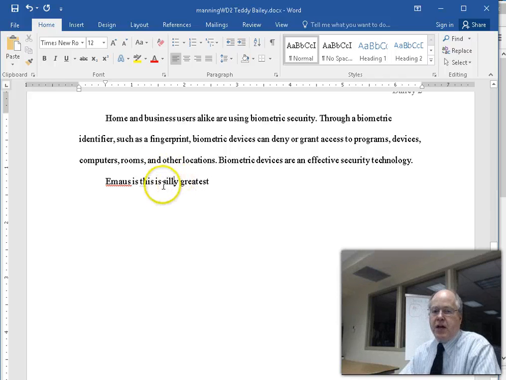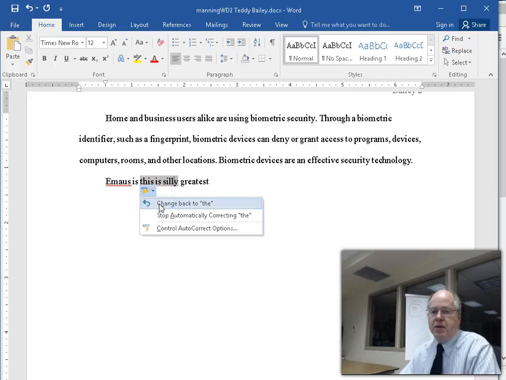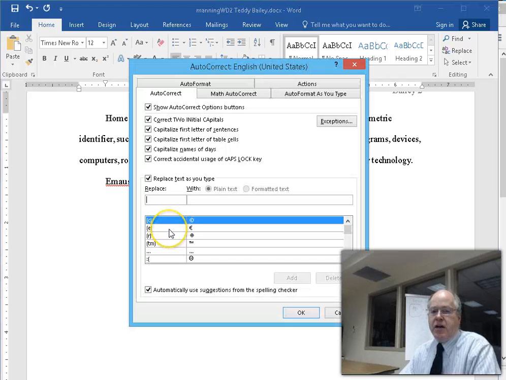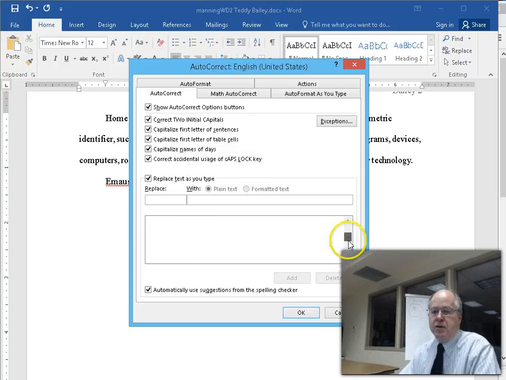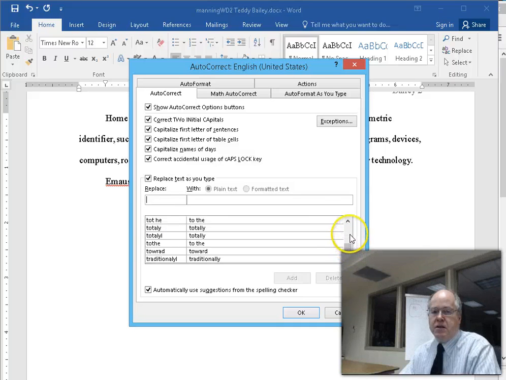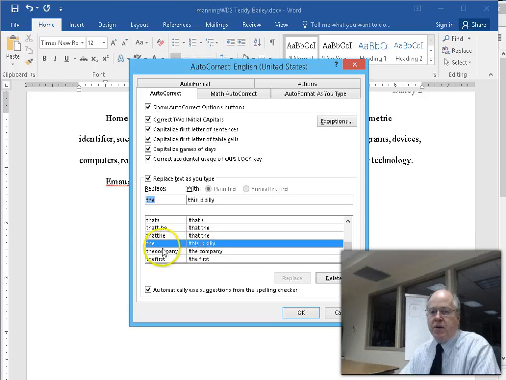If I don't want that correction to happen, see that little line will appear under there, and I can say, wait a minute, change it back to what I typed, or let's go back to the autocorrect options and remove that from that list that someone pranked me and change the word "the" to say "this is silly." So if you ever see strange things happening on the keyboard, or you want to make a correction, you can always go back through your little autocorrect dictionary, and there is the entry for replacing "the" with "this is silly," and delete that silly entry.